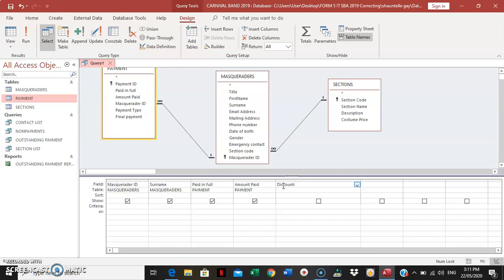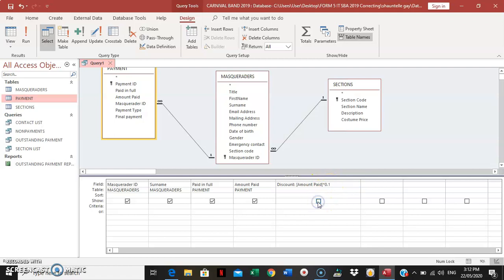When I am using an existing field, I must put that existing field in square brackets. So amount paid, exactly as it's stated, in square brackets. And what am I doing with amount paid? To get a discount, I must multiply by 10 over 100. Again, I could just use my decimal equivalent, so I put that as 0.1. Good. So right now you're seeing we have the new name, discount. Amount paid is the field that I'm using, and the calculation is I want to multiply it by 10%.